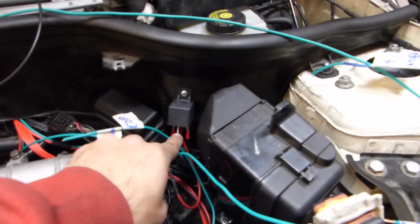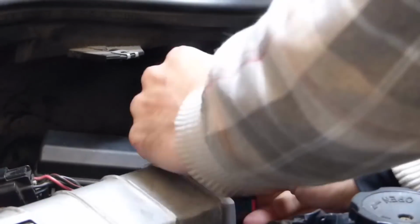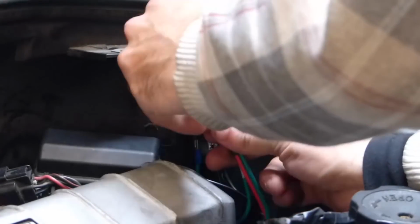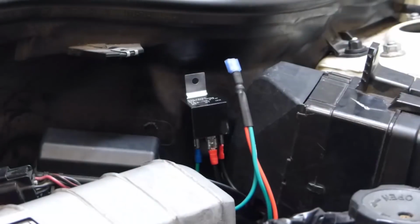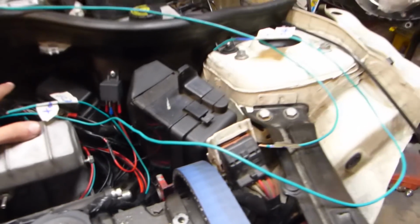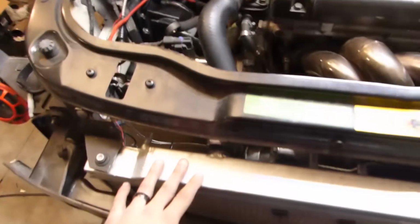And then that relay currently is actually wired up for the injectors through the resistor pack. So not sure if it's going to work too well with the 3 different things running off this, but each one of those components doesn't pull that much current, so 30 amps should be plenty. I do have a 40 amp relay that I can put in there, and then use a 30 amp relay for the fans that are on the radiator.